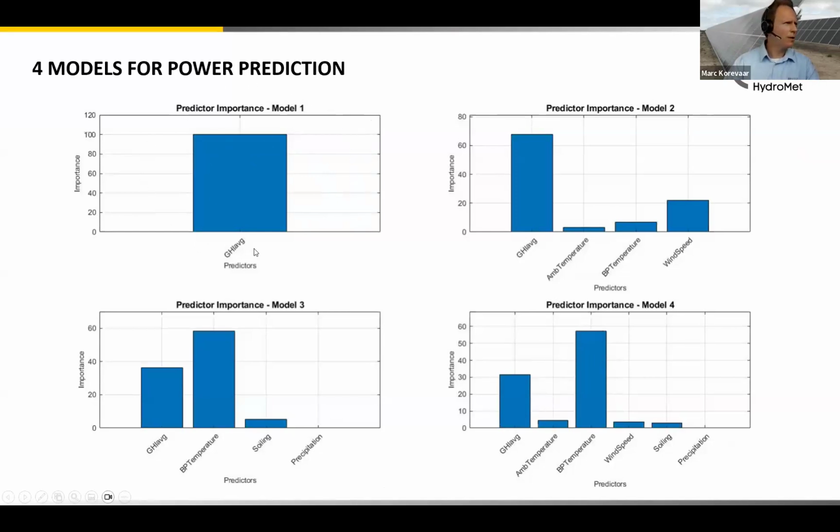Model number 1 has global irradiance as an input, and in this slide you see the classification of how important each input is in that model. With one input, of course, the predictor has 100% importance. Model 2 has also added the module temperature, the ambient temperature, and the wind speed. Model 3 has added soiling and precipitation. The 4th model has the most measurement parameters.